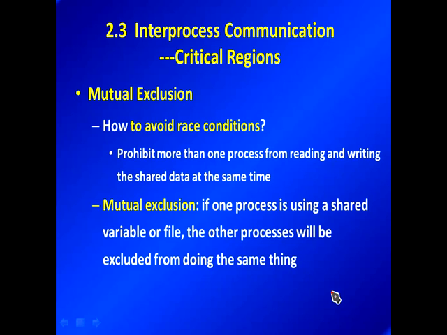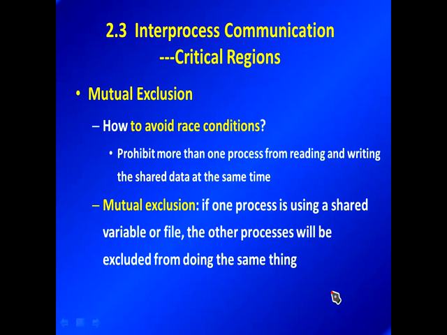But at least we need to understand this case, right? We need to understand there are some race conditions to be avoided. There are some mutual exclusion or synchronization issues we need to handle, we need to solve, and we'll try our best to avoid them. As long as we are trying, we can decrease the bugs of the programs.